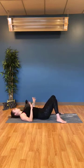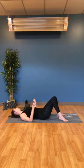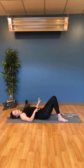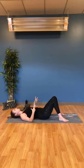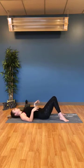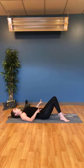Gently beginning to wiggle those toes and those fingers. Maybe rock your head from side to side. Bring a little movement into your wrists, into your ankles. Noticing these sensations after resting in stillness. Now, if you are seated, making your way onto your back for this first little bit of our practice here.